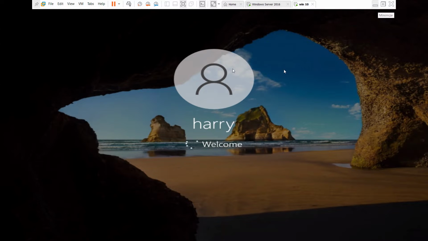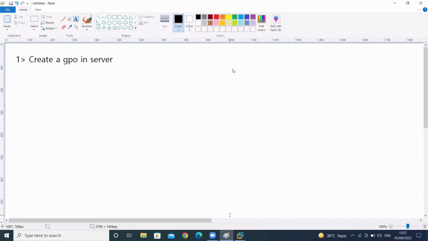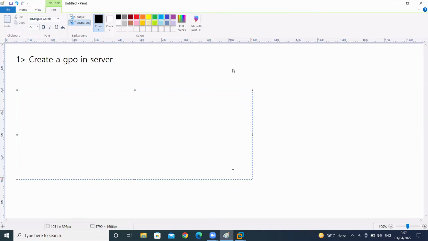Okay, for demonstration now, I will show you a few practicals. For example, I will show you command prompt restrictions. Okay, I want that all the users who are part of the HR department, right? I have an HR department in my OU, and I have some users inside the HR department. Correct.